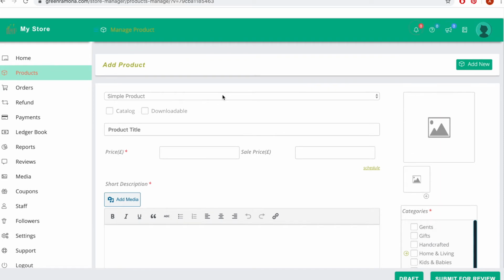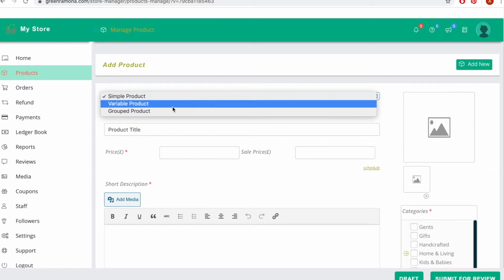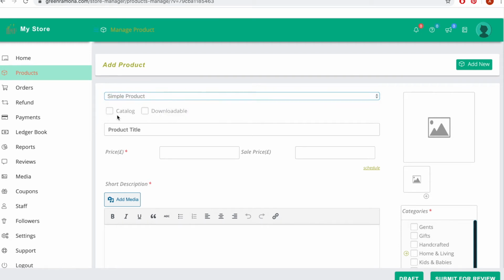As you can see, the first thing available is whether it's a simple product, variable product, or grouped product. We're going to come back to these two later, but for now we're going to create a simple product. Below that you've got two options. Catalog. This is if you've got a product that you want to show off to your clients, but maybe you don't have it in stock at the moment, or it was a special order and you want to showcase the work that you've done before.